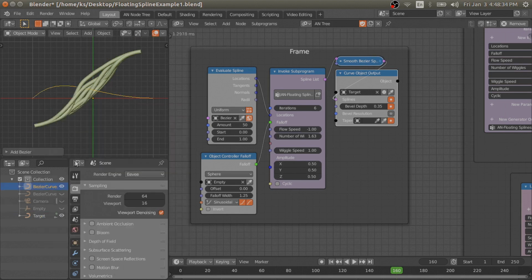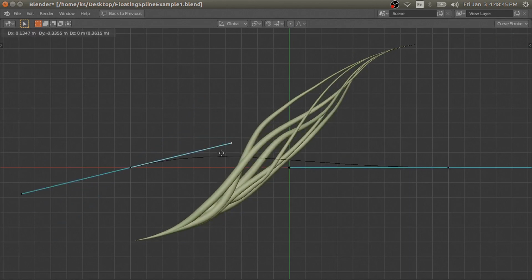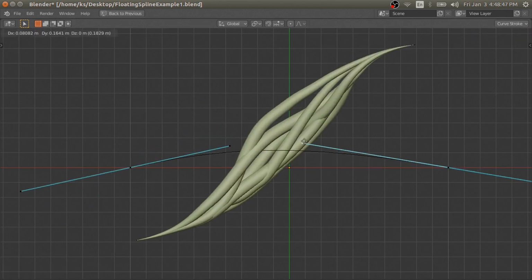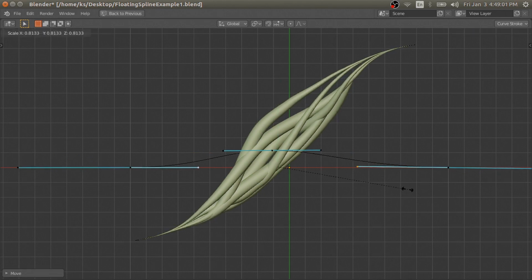Let's add a curve object, name this taper, select this object and just make whatever shape you want, then G Y, and scale maybe.